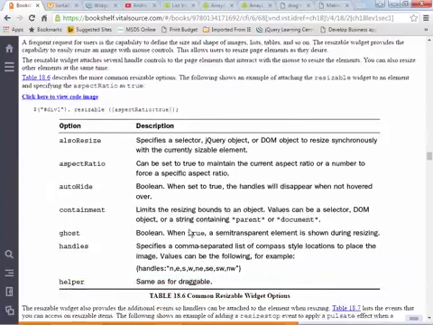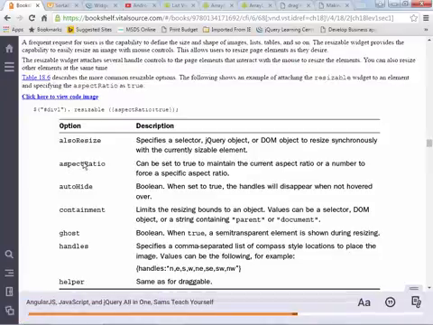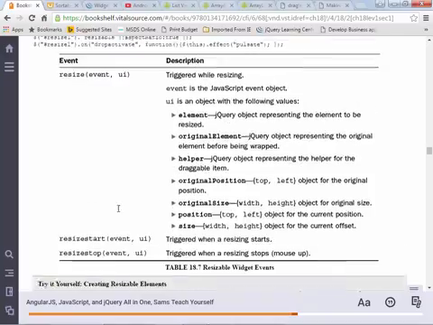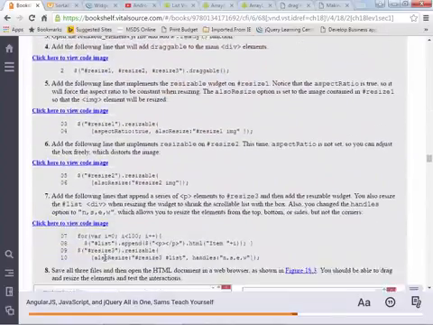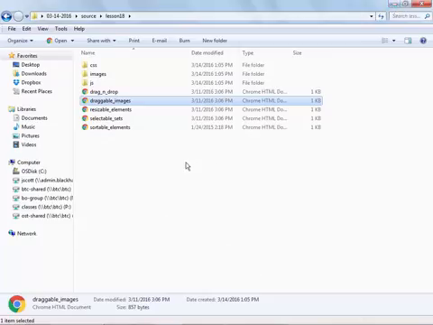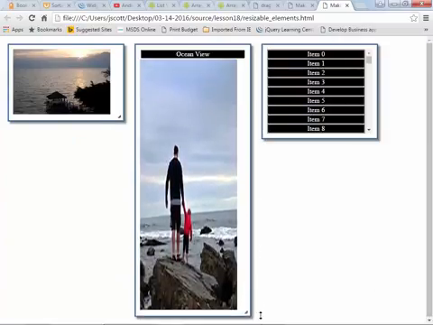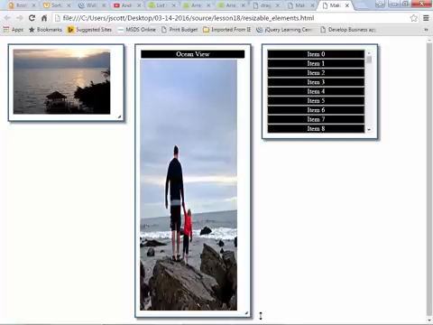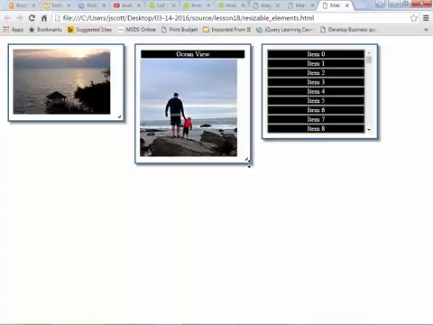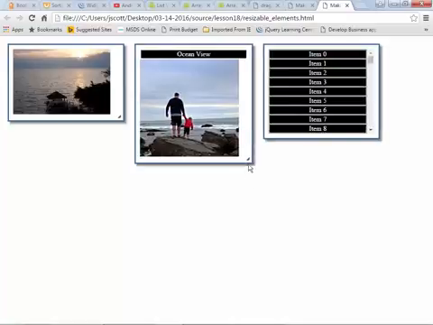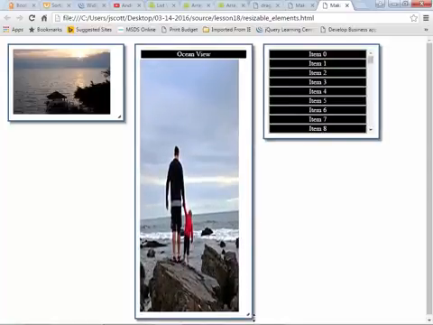The resizable one, the big thing in here, as far as I'm concerned, is working with the aspect ratio. Because in the example that they have here, they talk about resize, starting and stopping. But if you look at this example, this is the one that says resize. If you look right on the screen here, well, what didn't they do? There's no aspect ratio. In other words, when you look at this, it looks about the way it should. But when you do this, do you want to keep an aspect ratio? In other words, when you start to change the size of this, the guy doesn't look like that. You know what I mean?